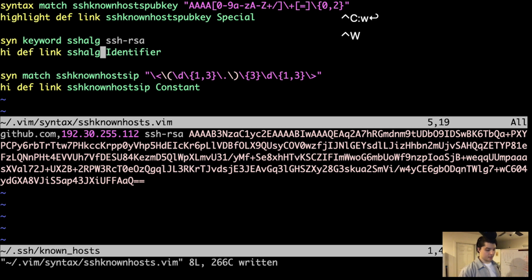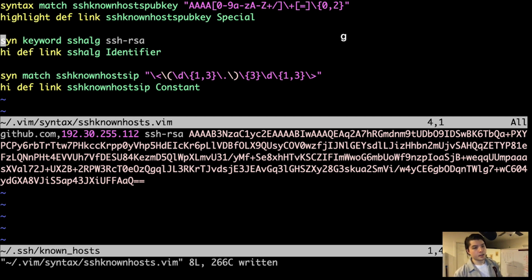And we'll save that, and you can see that indeed everything else was highlighted except the identifier group belonging to SSH RSA.